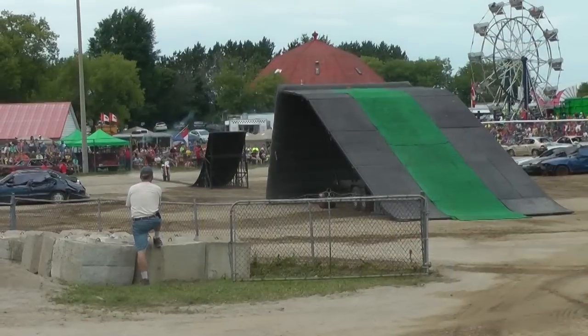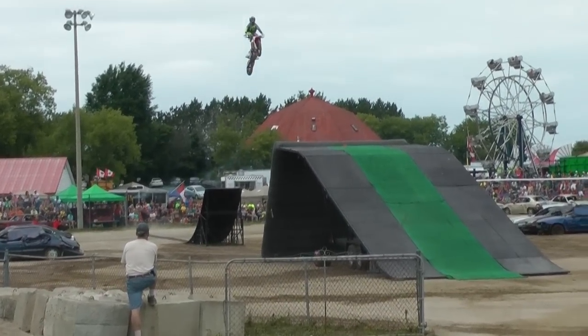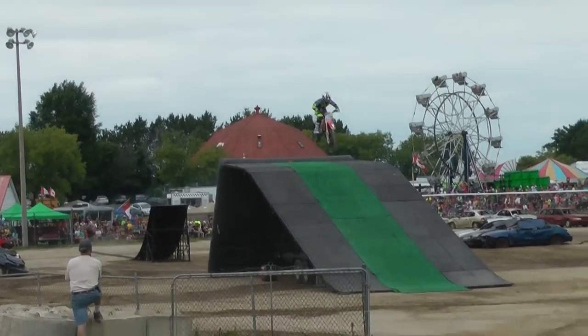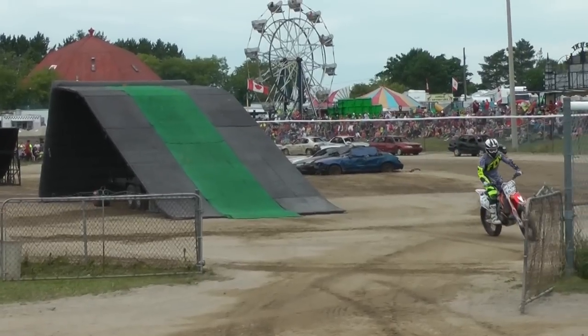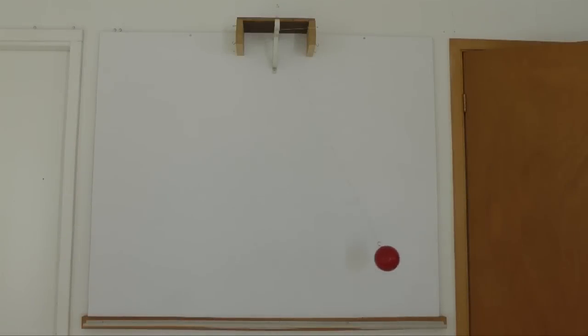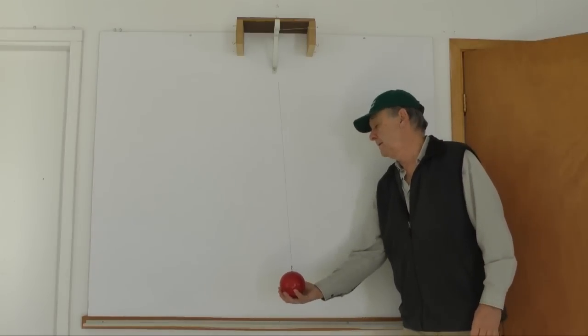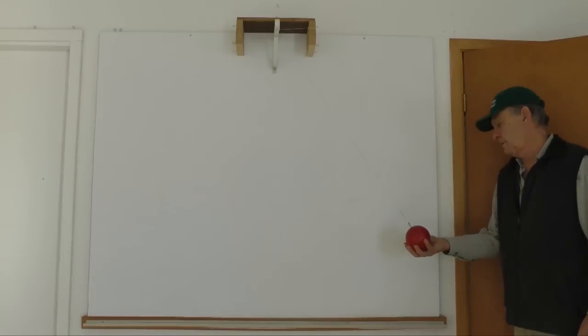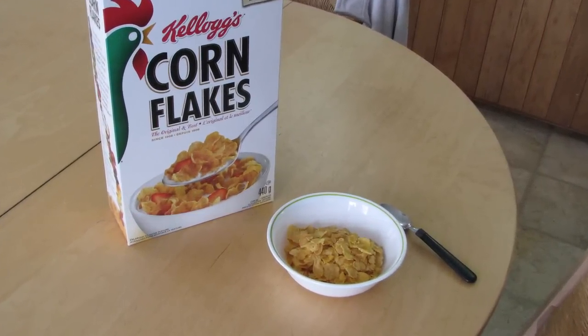So, as Feynman says, we have been watching nature go through her tricks and noting that energy is conserved. The number is the same. How many tricks did nature go through to get us to the swinging pendulum? Let's work backwards. The kinetic energy came from the gravitational potential energy of the raised bob. The energy to raise the bob came from me. The result of my muscles being driven by chemical energy contained in the corn flakes I had for breakfast.